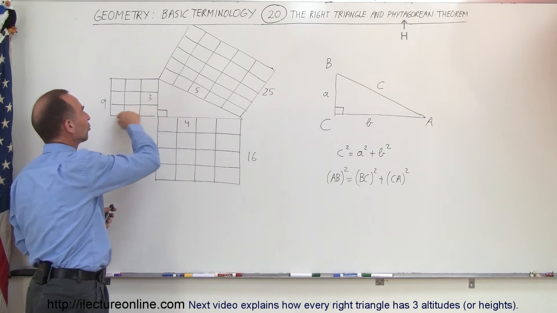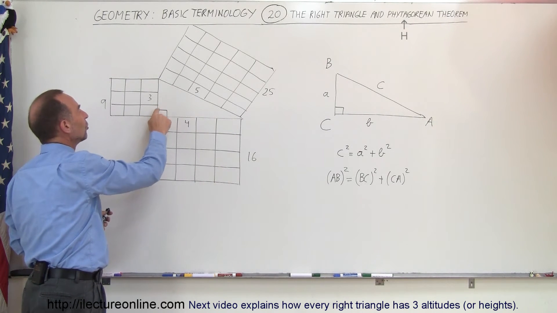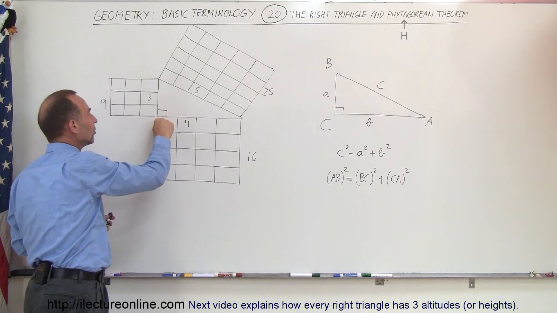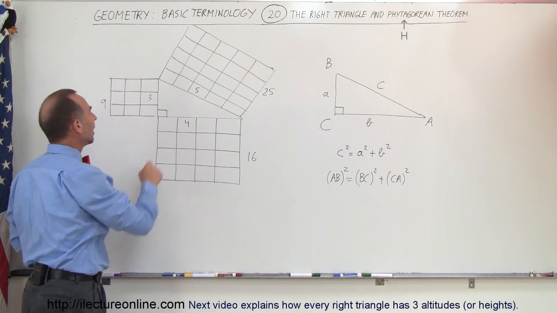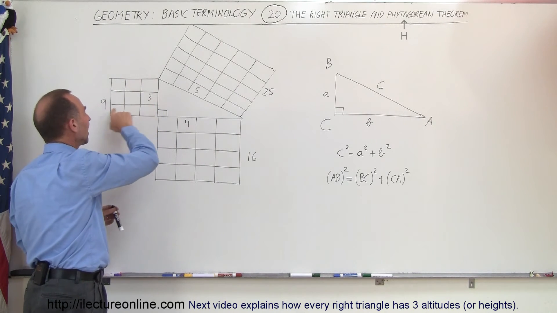Now, if you take the side here, three, and you square that, that gives you a square three units long by three units long, or two sides that are equal to three units, and if you count the number of squares here, you have nine squares.